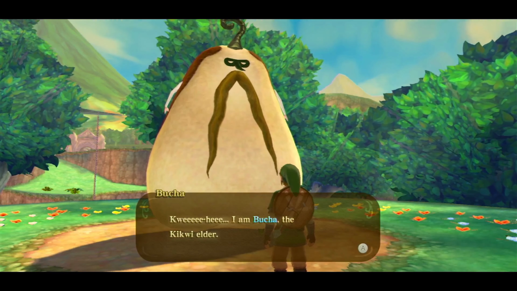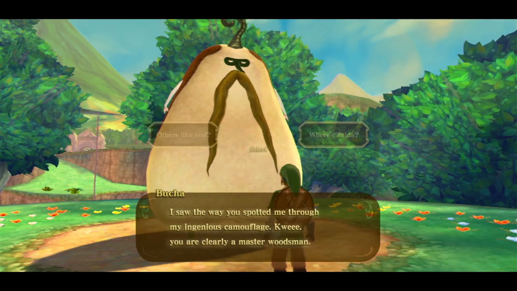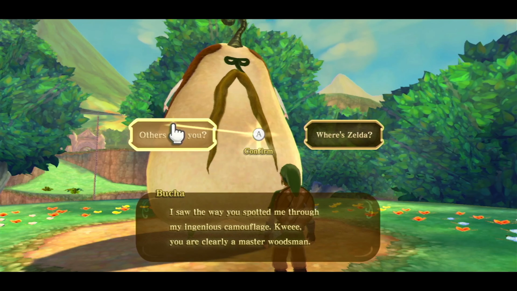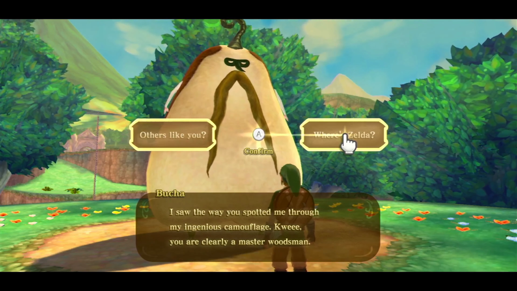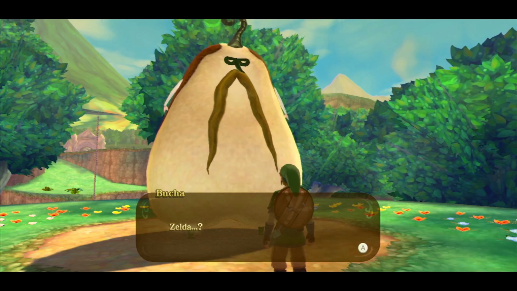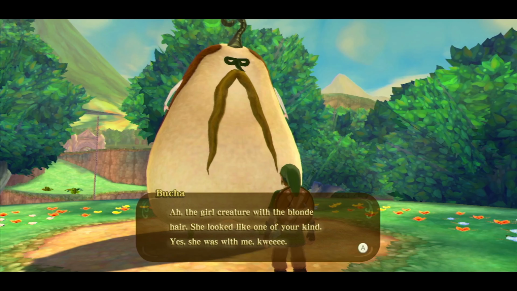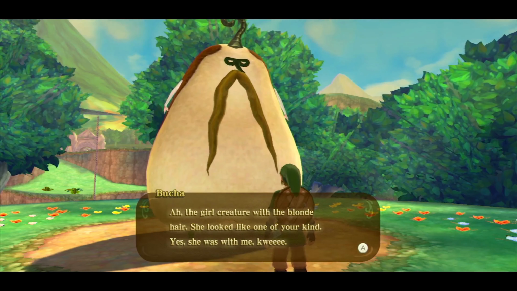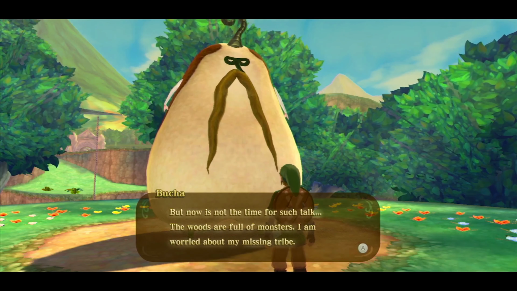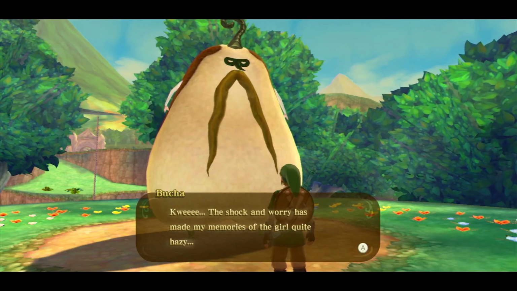I'm Kikwi. I'm the Kikwi Elder. Is that a mustache or like a really long mouth? I think it's a mustache. I saw the way you spied me through my ingenious camouflage, Kikwi. You're clearly a master woodsman. Where's Zelda? Zelda? Oh, you said Q, really? Instead of cute. It's Q. Ah. The girl with the blonde hair, yeah, she looks like one of your kind. She's with me. She was with me, Kui. But now is not the time for such talk. The woods are full of monsters. I'm worried about my missing tribe, Kui. The shock and worry has made my memories of the girl quite hazy.